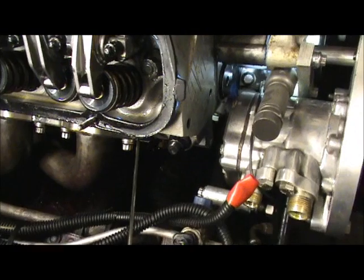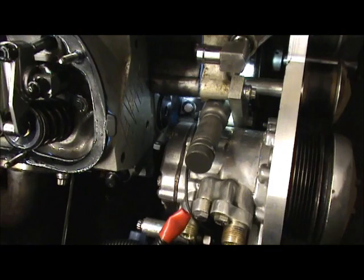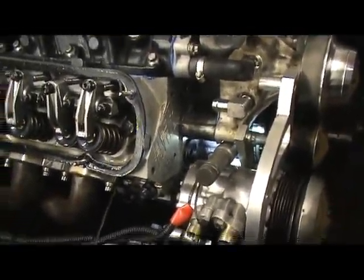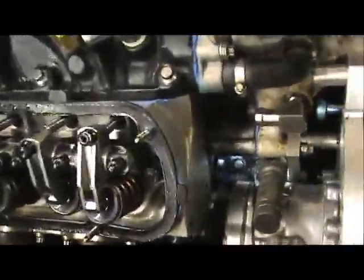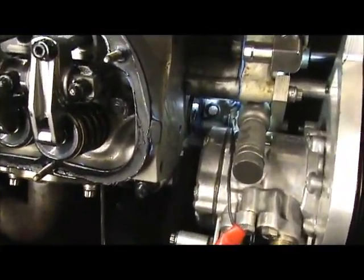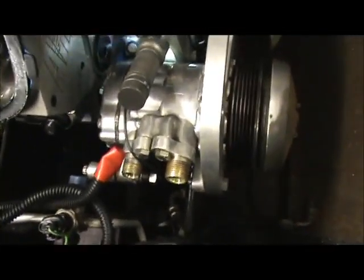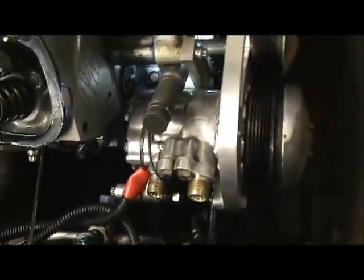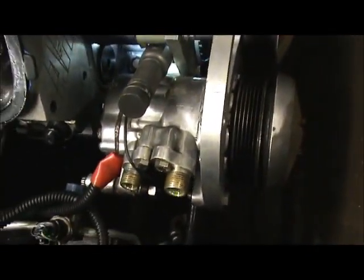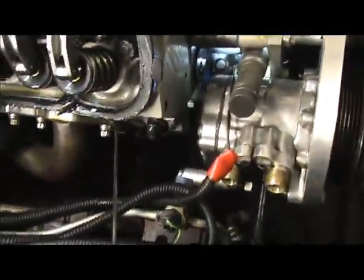I can see my exhaust valve is down. So I'm just going to check this wire to make sure I'm not jamming it up inside the cylinder. That would be very bad. Okay, so we're not jammed up. So I keep rolling. Now the piston's starting to come up. I want to make sure that it's not jammed up. Still coming up. Okay, but my valve is down.